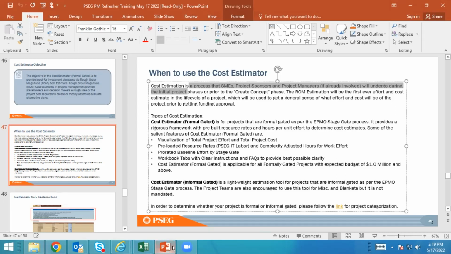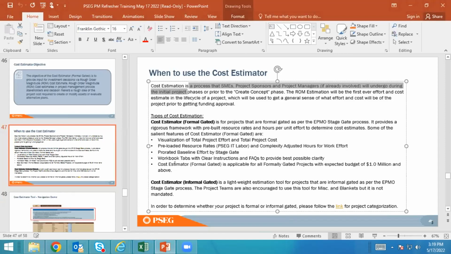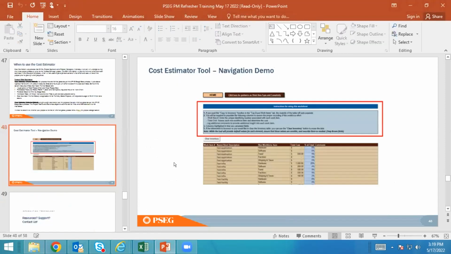And that's essentially what I wanted to add at this time.